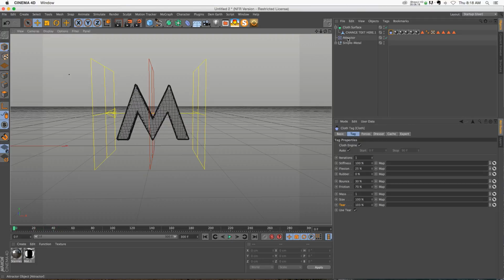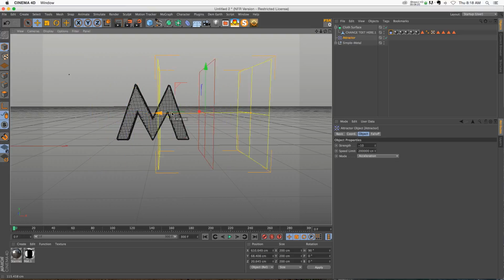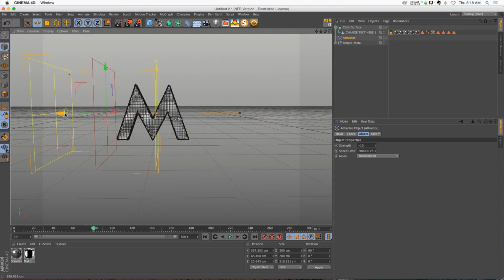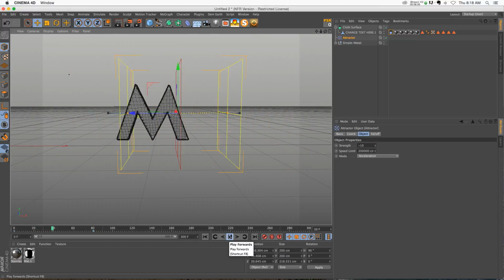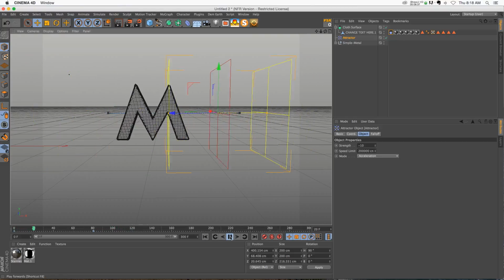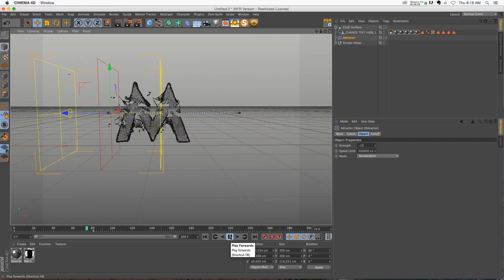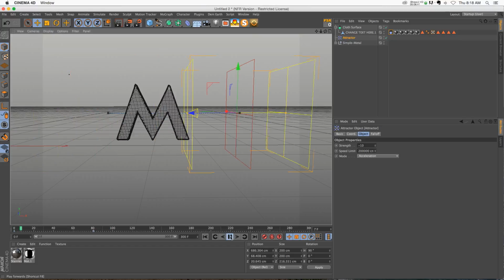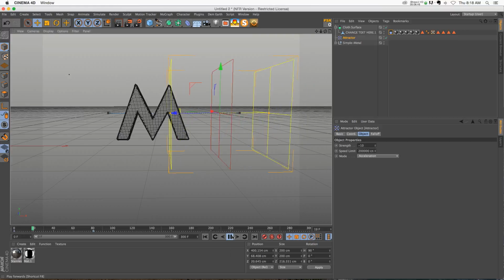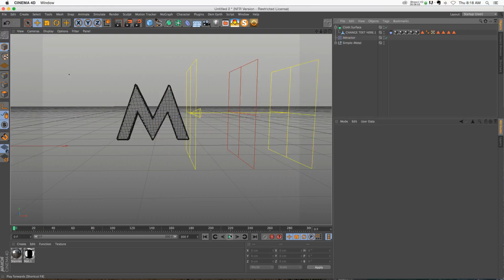And from here, all we have to do is take that attractor and move it off to the side, make a keyframe, go to, I don't know, 80 frames and have it pass through, make another keyframe, and we'll see what that looks like. So this is actually a really cool way to do something like a bullet tear, a bullet passing through an object. You always see those shots of the bullet passing through an apple and it's exploding, or through cloth.